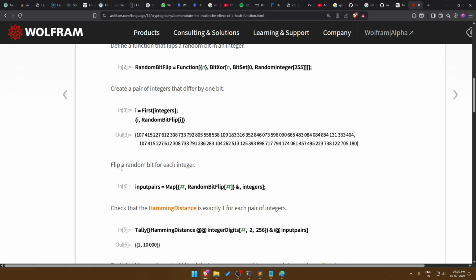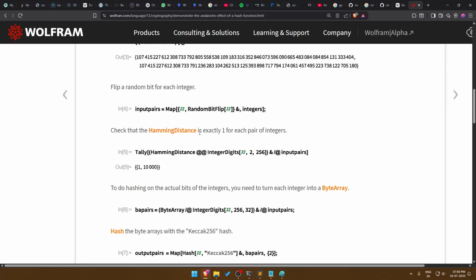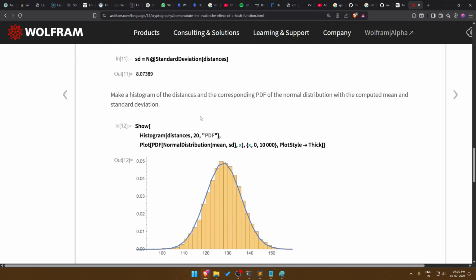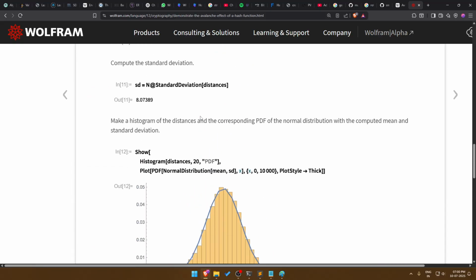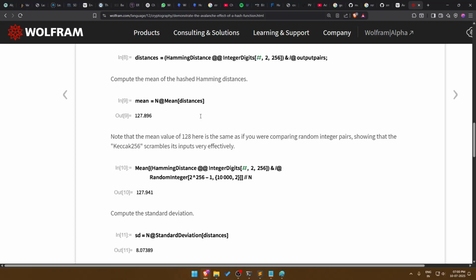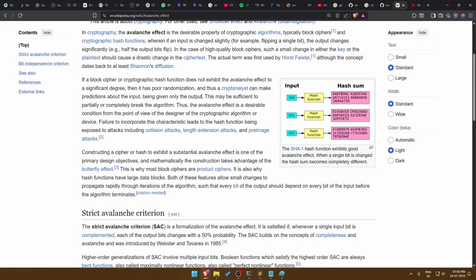Flip a random bit, then check the Hamming distance. Distance is exactly one for each. I don't know what Hamming distance is. So a little change in input should have a drastic change in the output.